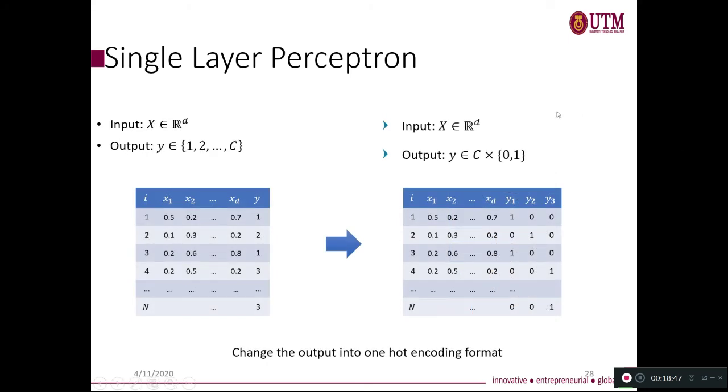But this is only appropriate for artificial neural network, because we don't cover other machine learning. You will find out that most of the machine learning methods don't use this format. For example, decision tree doesn't use this format. This one is only applicable for neural network. Even support vector machine, SVM, also doesn't use this format. And what else? Bayesian classifier, K nearest neighbor, they call it KNN, also don't use this format. Most of the machine learning methods use the single output format, but this format is special for artificial neural network. They need to have this kind of format. You need to change from the single format into this format if you have a data set in that format.